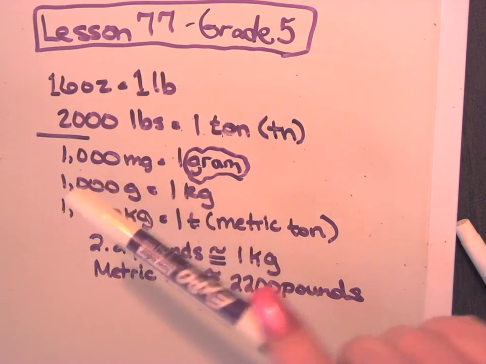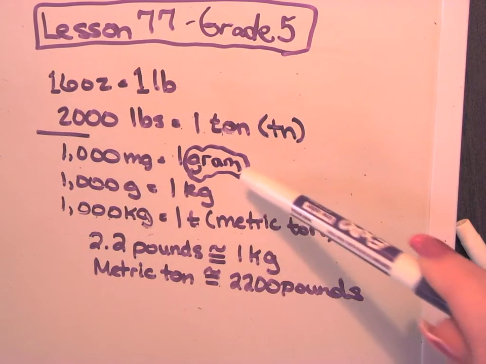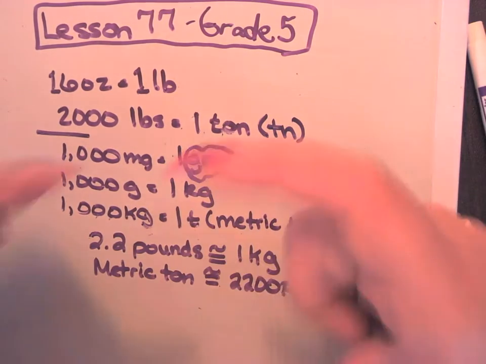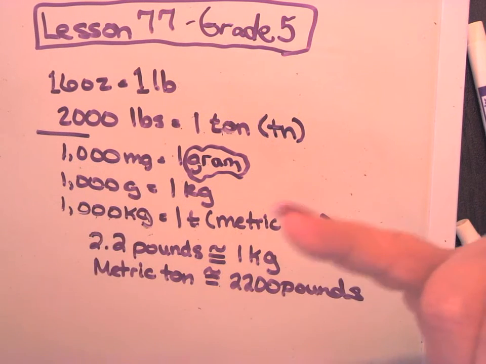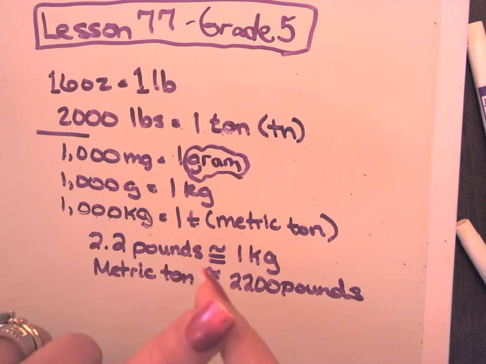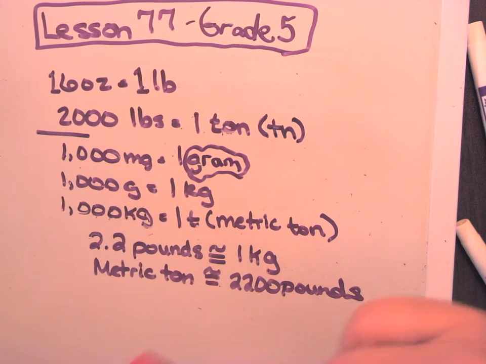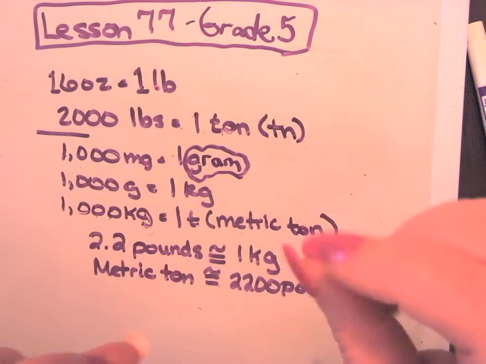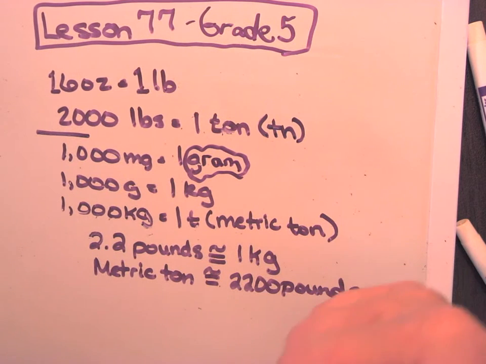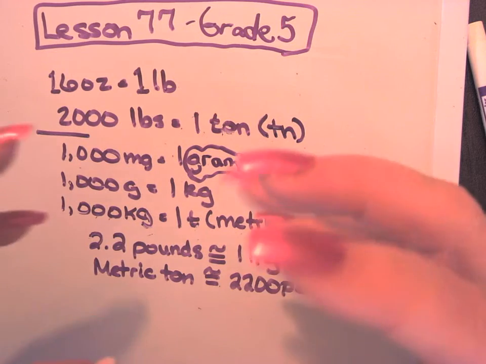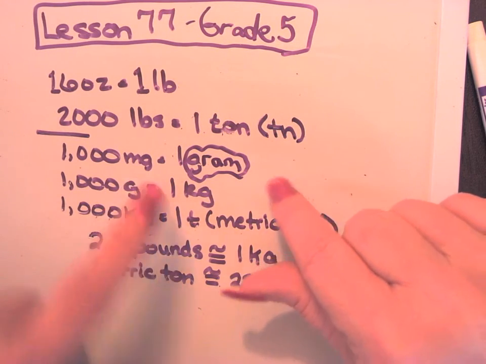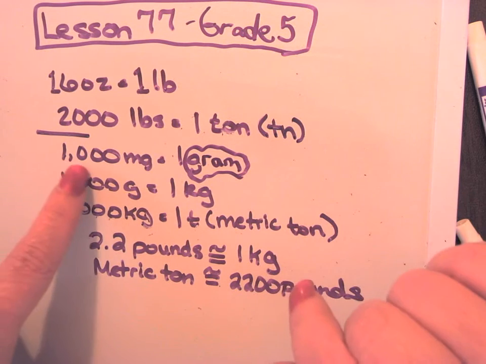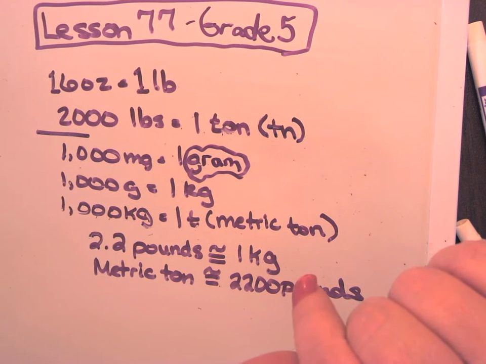So we have 1,000 milligrams equals 1 gram. Again, if the gram is the base unit, and I have milli meaning 1,000, right? A millennium, 1,000 years. We have a millipede. They talk about 1,000 legs, or walks like it has 1,000 legs. Those types of words that have milli mean 1,000. So 1,000 milligrams equal 1 gram. These are very tiny. Milligrams are very tiny.